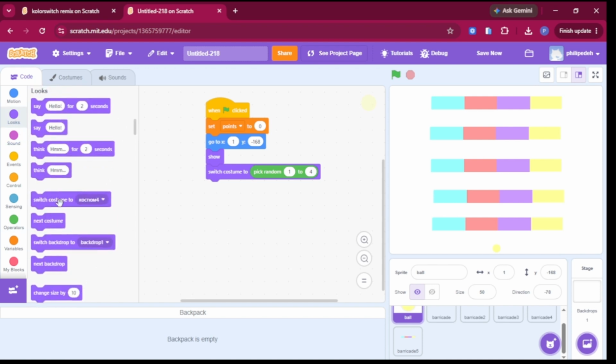Okay, to make it more fun, I'm gonna ask my ball to say something. I want to make it say 3 for 1 second. I'm also gonna make it say 2 for 1 second.